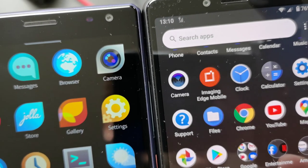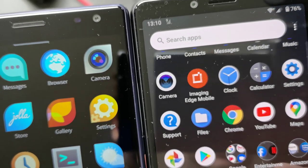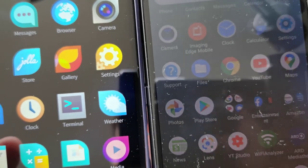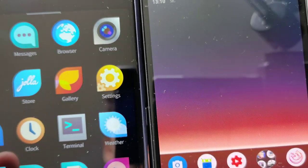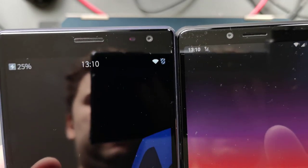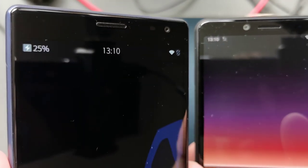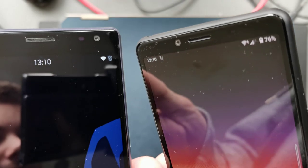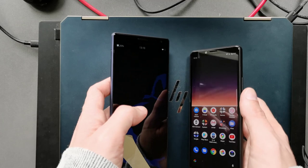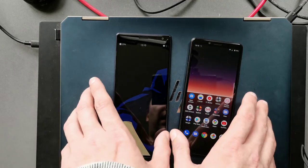Of course, I'm running SafeHS on my 10 Plus device, so I cannot really compare the same icons, but in general you can also see that the blacks here should be turned off completely, and here, because it's an LCD screen, there is a slight background light still shining. So this is for the displays and for the hardware.